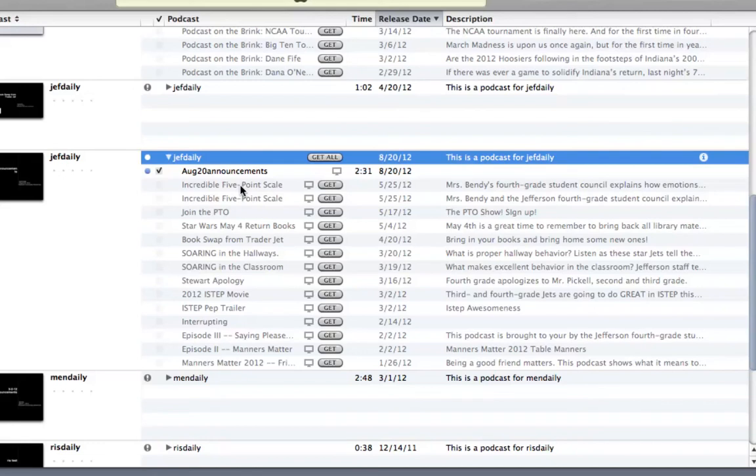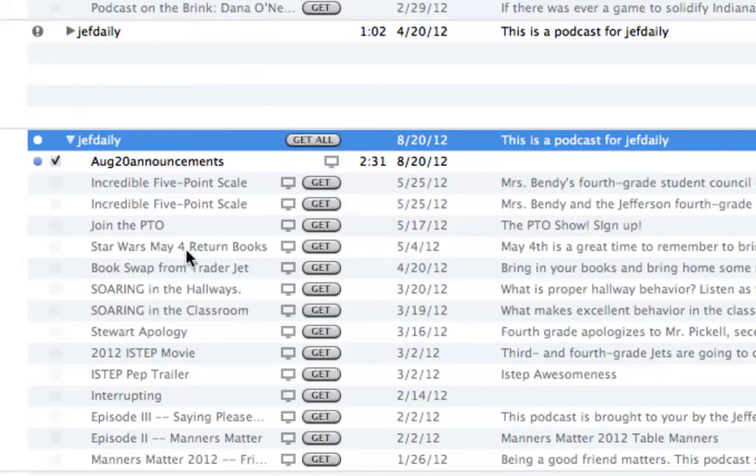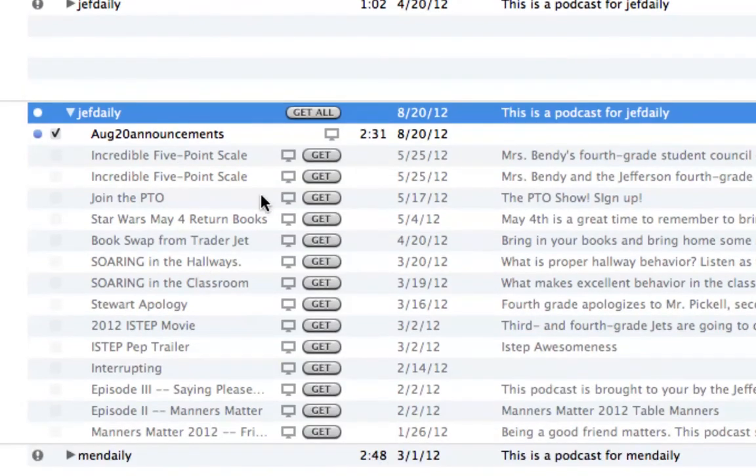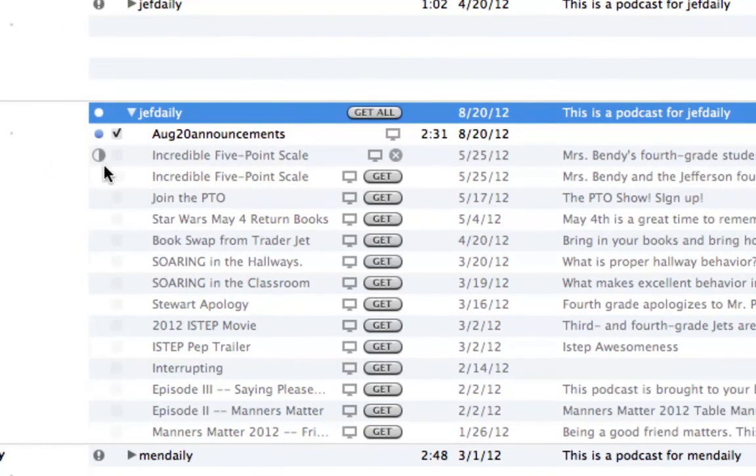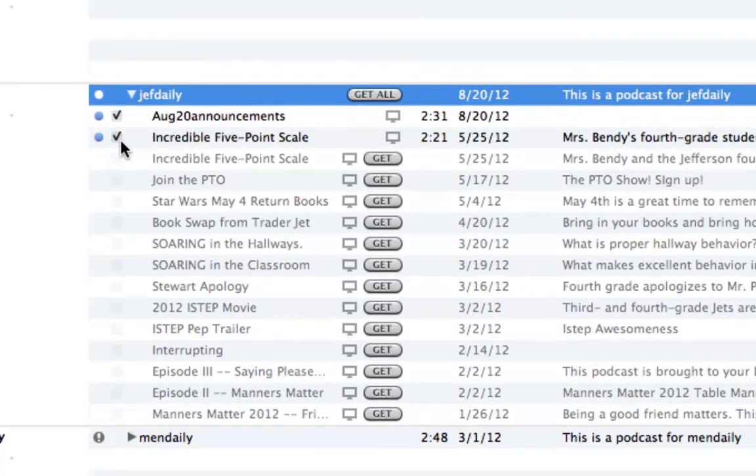If you've missed any episodes, you will see in iTunes, and this is why it's also a good idea to do it in iTunes, I can click the Get button, and it will begin by downloading that particular podcast. And when it's finished, it will show me a check mark and a blue dot. The blue dot simply represents I've not seen or watched or viewed that podcast. The check means that it is sitting on the hard drive of my MacBook that I downloaded the podcast to.